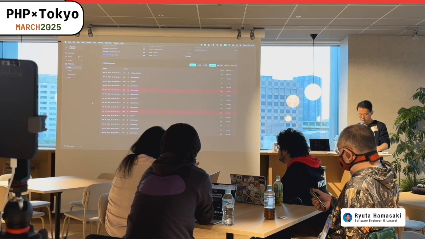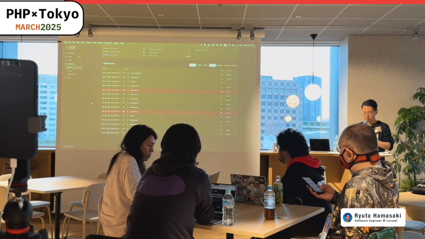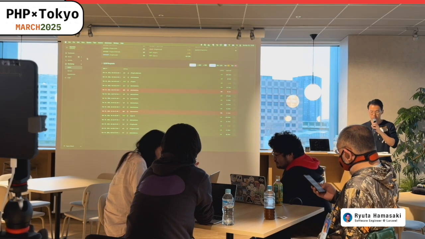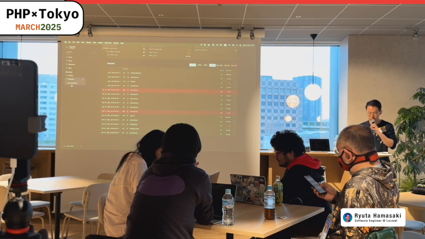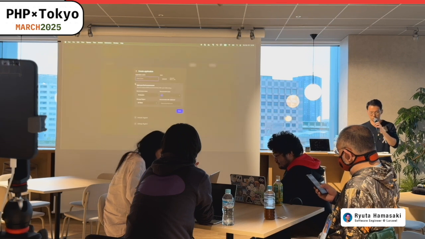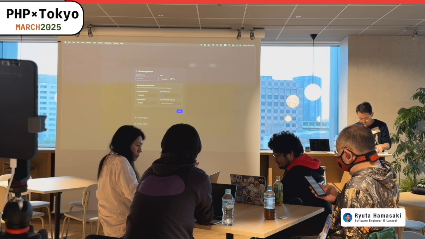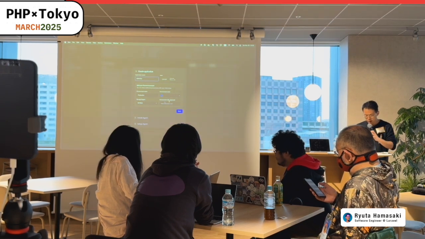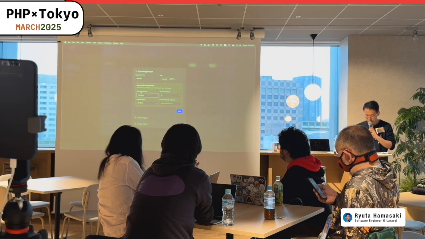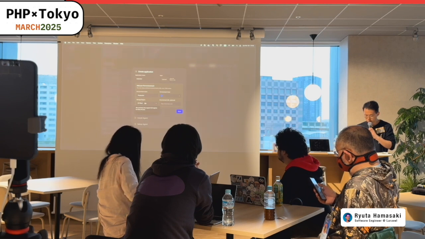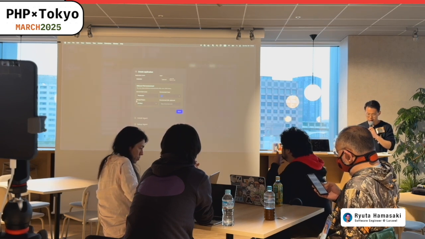Okay, so this is the demo and how you can install this to your application. So here, if I create a new application on Nightwatch, I'm gonna just go with maybe Tokyo, and you can specify the environment name. And for now, we only support US West region, but we're gonna add more regions later.